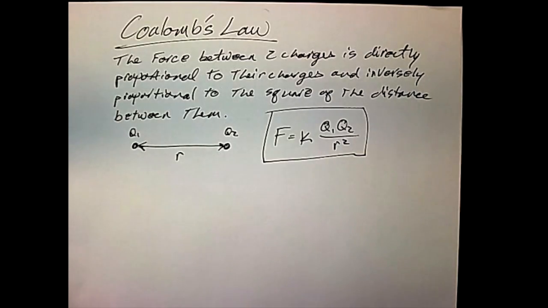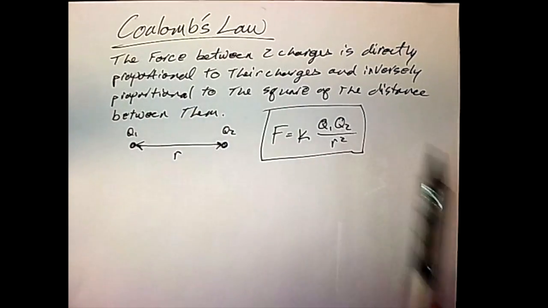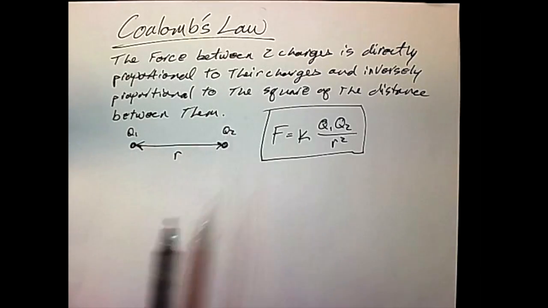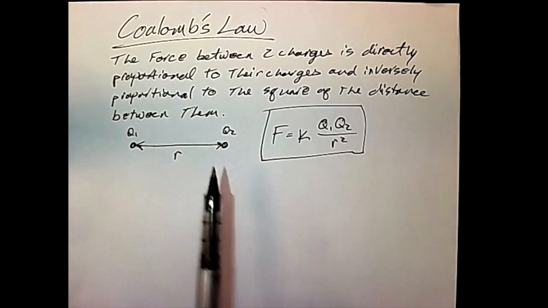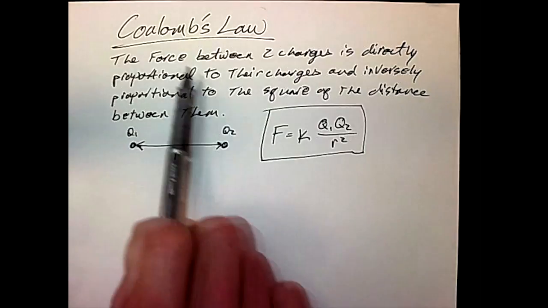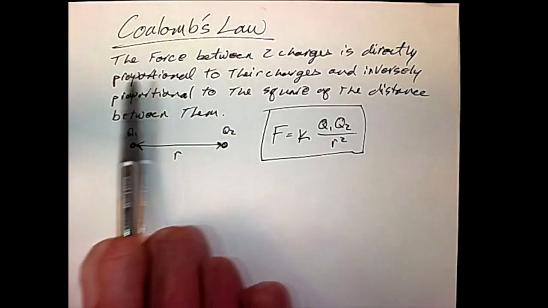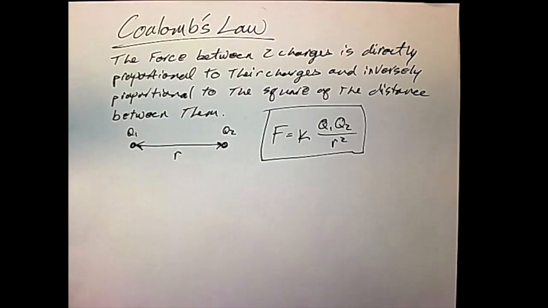Coulomb's law defines the force of attraction or repulsion between charged particles, and it's very similar, if you remember, to Newton's gravitation, in that the force is proportional to the magnitudes and inversely proportional to the square of the distance between them. The difference, of course, is that in Newton's gravitation we're measuring the masses, and in Coulomb's law we're measuring the charge, Q. And so here we have Q1 and Q2 separated by a distance r. We define this as a radius because it's true that Q2 could be any distance in a circle away and the force would be the same.